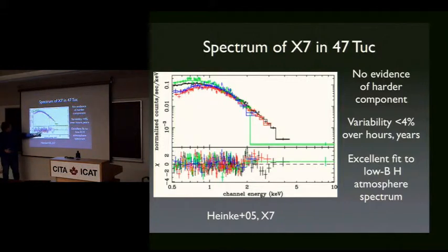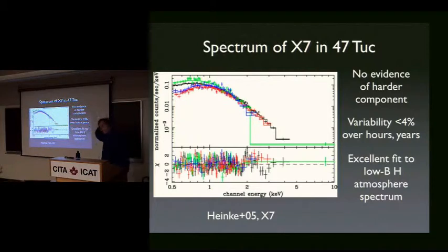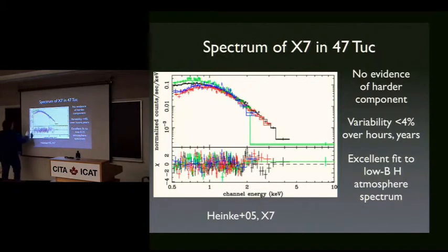residuals, which have basically a feature here which is an instrumental feature in the Chandra data. But there's no evidence out here of that power law component. That's very nice. It suggests that there's not continuing accretion going on, and it makes it much easier to model the spectrum if you don't have a power law component there. We can strongly constrain any variability on timescales between hours up to months, and in the multiple years between these two observations, to less than 4%. And that also is indicating there's no significant accretion going on.